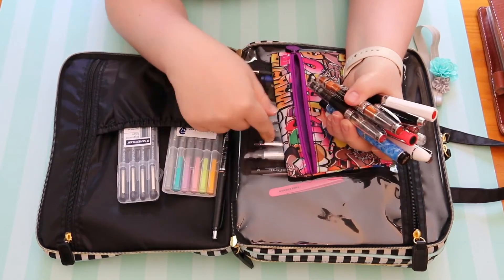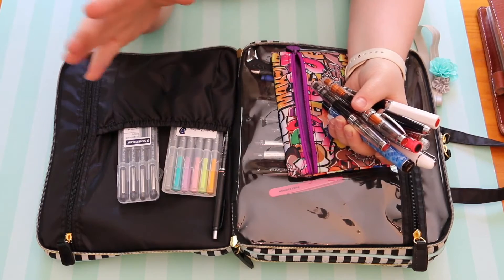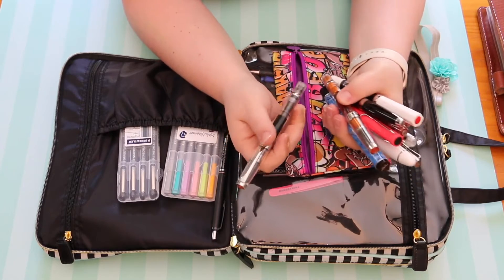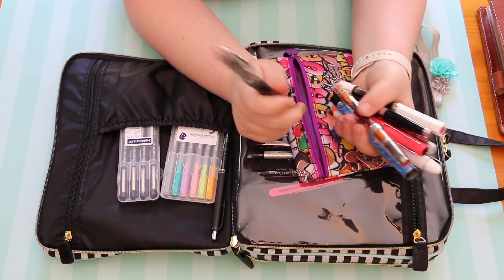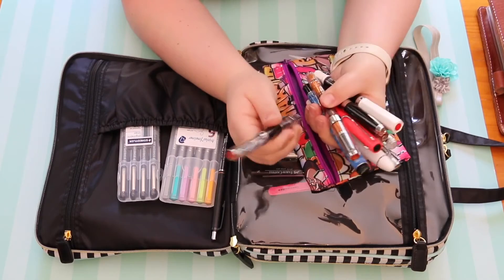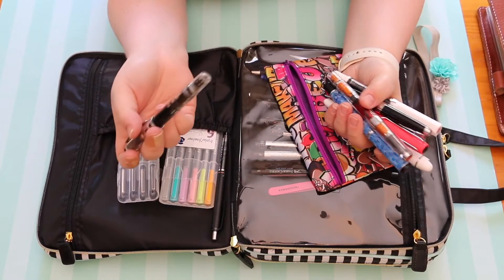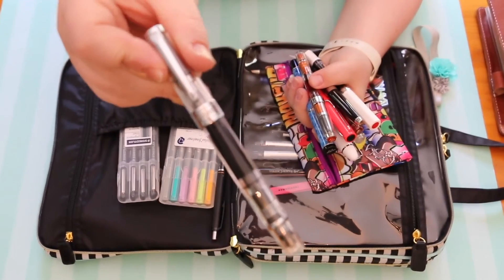On a daily basis, unless I'm doing color coding or laying down black lines in my planner, I'm using a fountain pen — I use a fountain pen for everything. I love fountain pens. I can't say enough about Goulet Pens. I'm no fountain pen expert, but Brian and Rachel and their whole team at GouletPens.com are wonderful. Brian does awesome instructional videos; he's who I watch when I have a question or want to know more about a certain fountain pen.